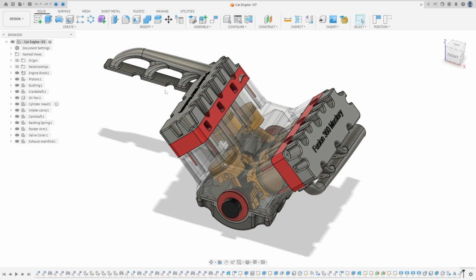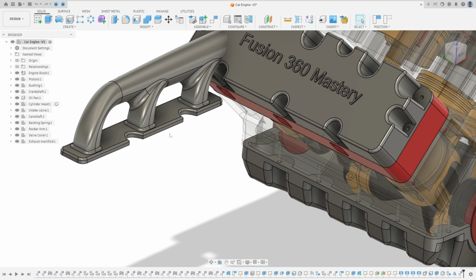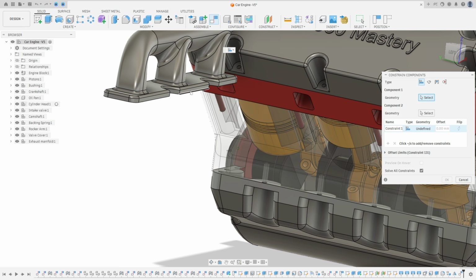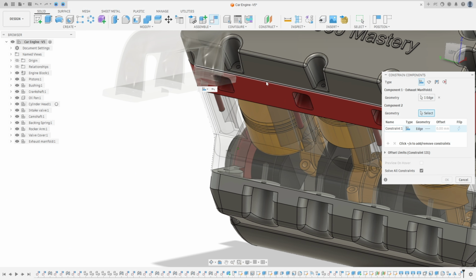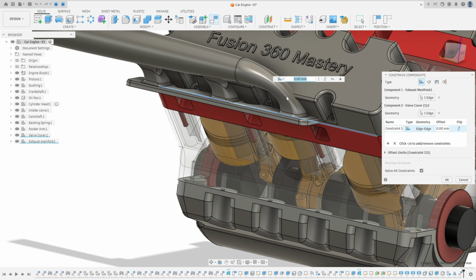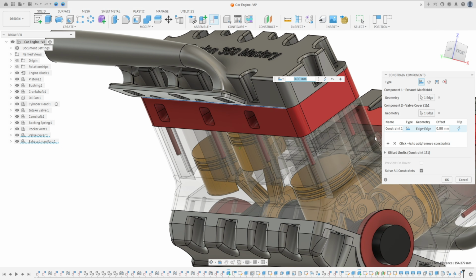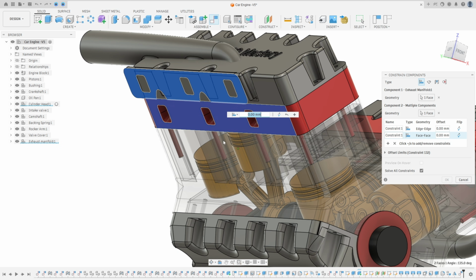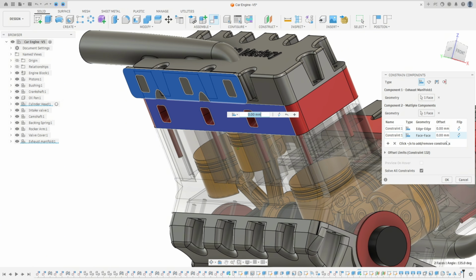And now we need to create the same on the other side. So go to Assembly, select the constraint component, and select this edge here and this one. And add selection set, select this face and this face here. Flip the direction.